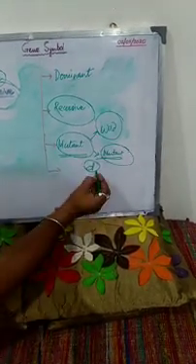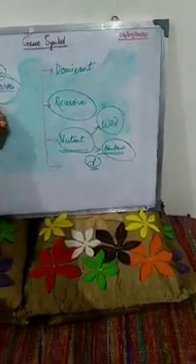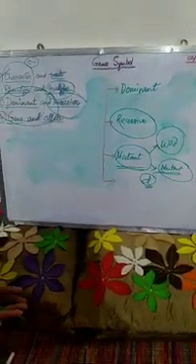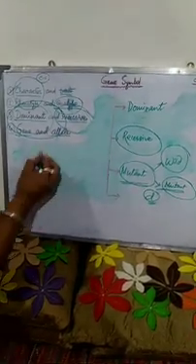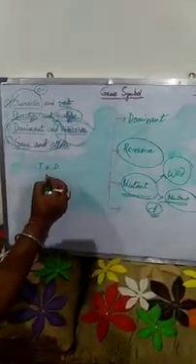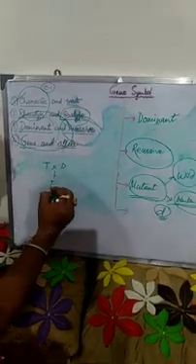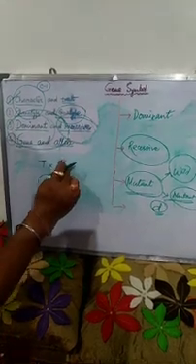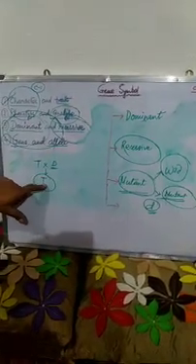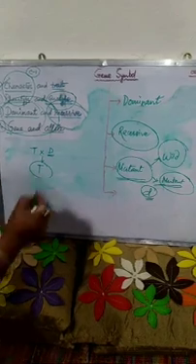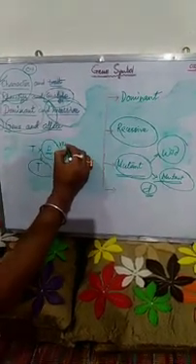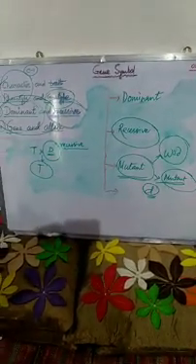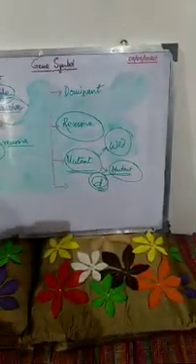Now this depends on the dominance relationship of this mutation. Means if I get a tall plant and I have got a dwarf plant, if I cross them, tall cross dwarf, and if I get a tall plant, this means that this dwarf mutation cannot express itself in the F1 hybrid. So by definition, this is a recessive mutation. So if the mutation is recessive, then the gene symbol will be of small letter.